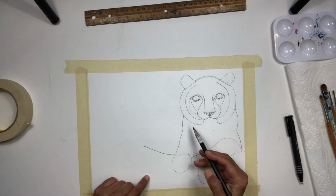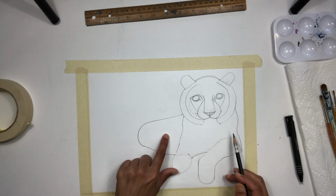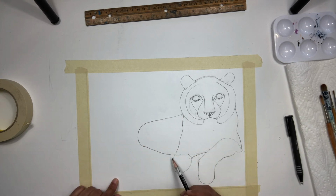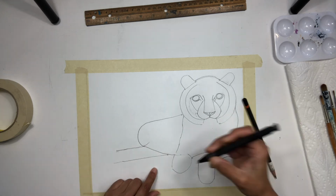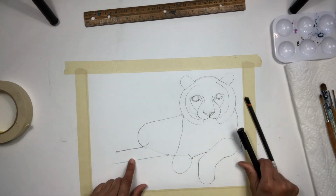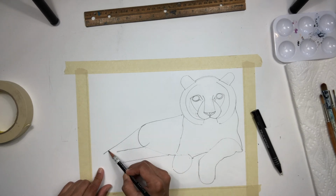I drew a line for the belly and for the back. And when I do draw a line, I try and draw it through and through. And you notice that I went over my arm, but I took it off after a while. This is to help me understand where the leg would start and stop, where the belly would start and stop. Everything flows into each other.